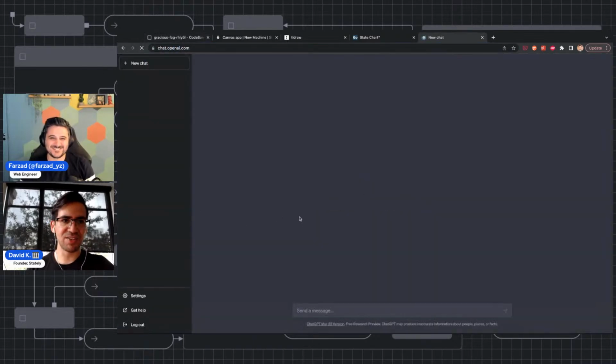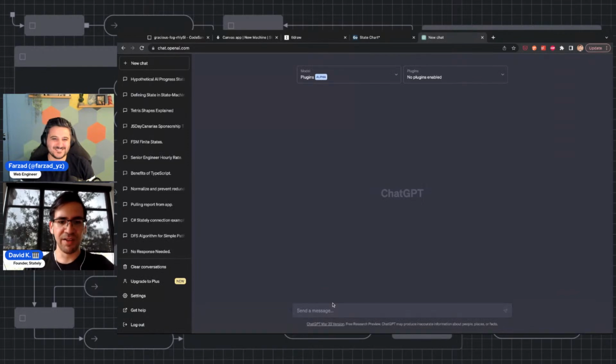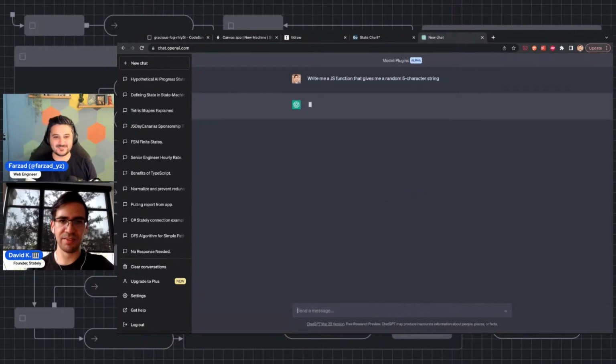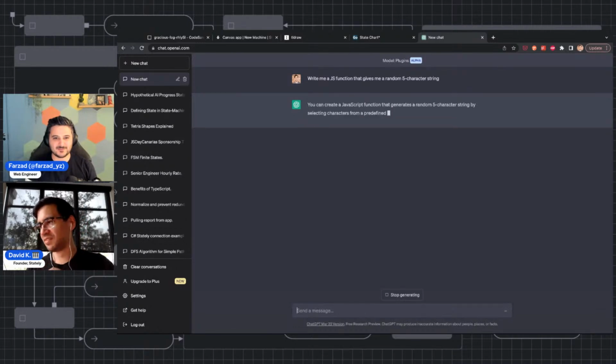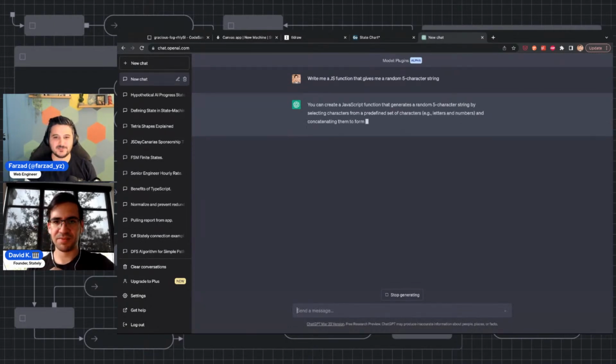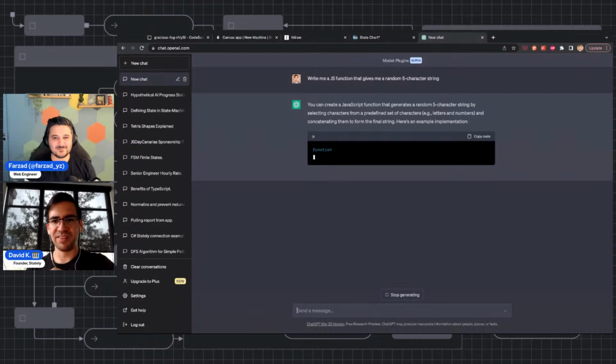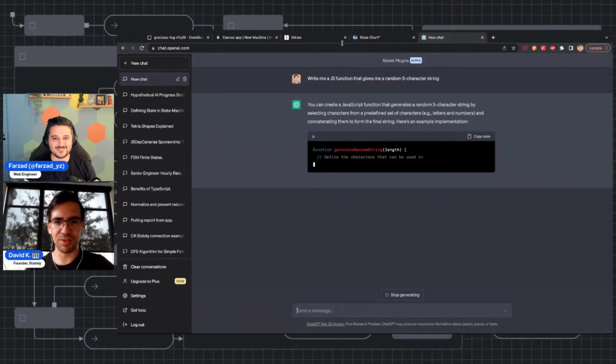Here, I'm going to ask chat. Write me this function that gives me a random 5-character string. Oh, it's going to use the toString with 5, I guess. There was a way to do that. There's a stupid way to do that. Yeah. Okay, generate random string length.